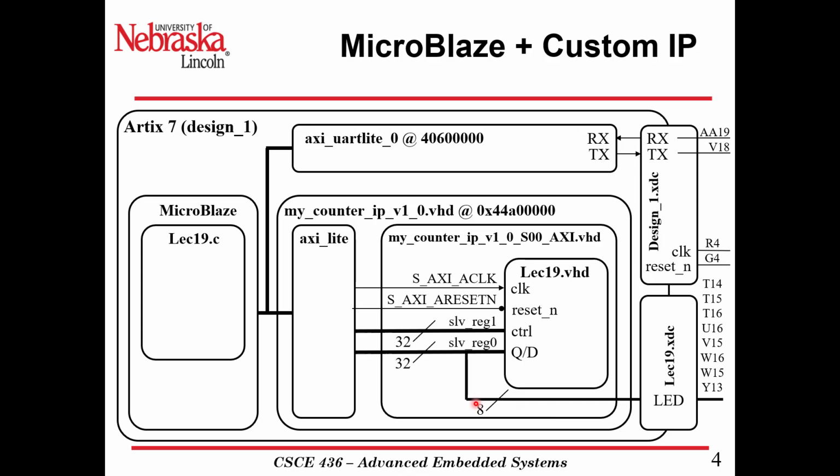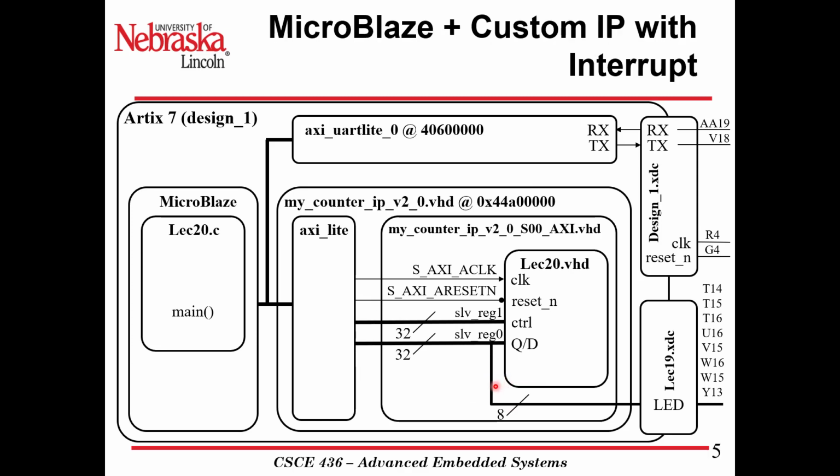After this lesson, after we develop this design, you're going to continue the development and add in a roll signal in the homework, where you're going to connect that roll signal to slave register 0 in anticipation of what we're going to learn about in our next lesson, which is to connect that roll signal to an interrupt. In lecture 20, we're actually going to utilize the interrupts and that roll signal.